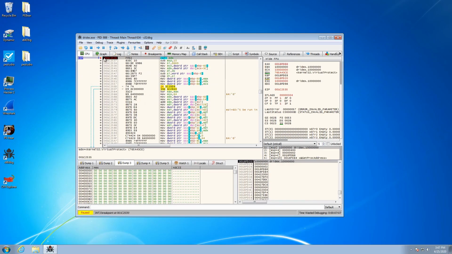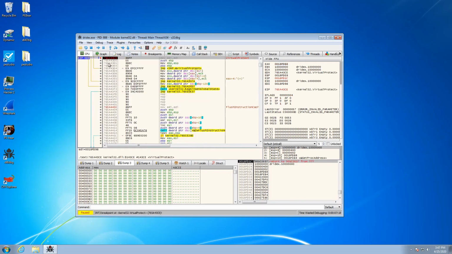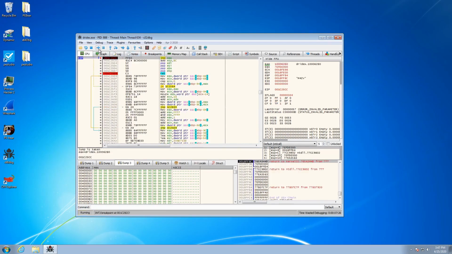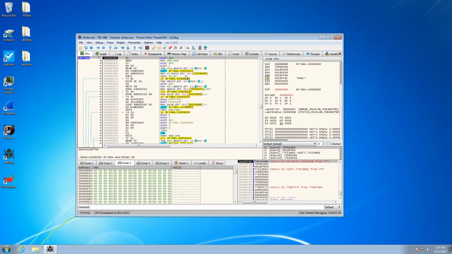So let's run, and we hit the call to EDX, which is another call to virtual protect. Let's remove that now. We're going to want to run again, and we hit the call to virtual protect. Let's take the breakpoint off of that, return to user code, and resume execution again. And now we've hit the jump to EAX. So let's take this jump. And this is actually the entry point of the Dridex loader.